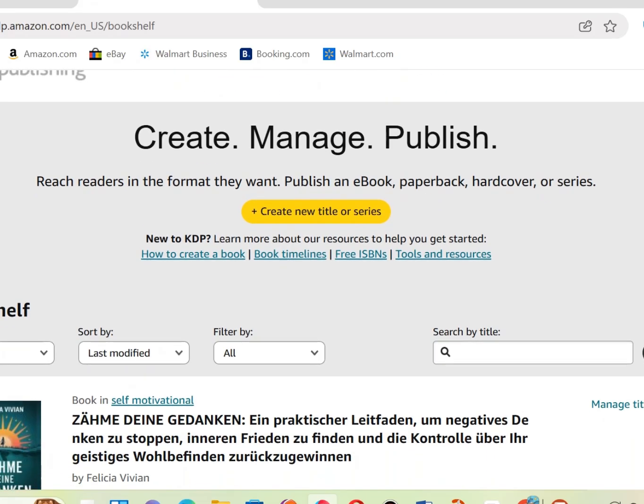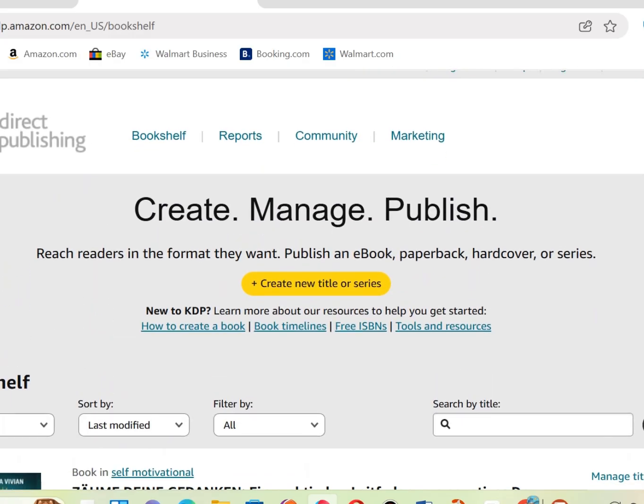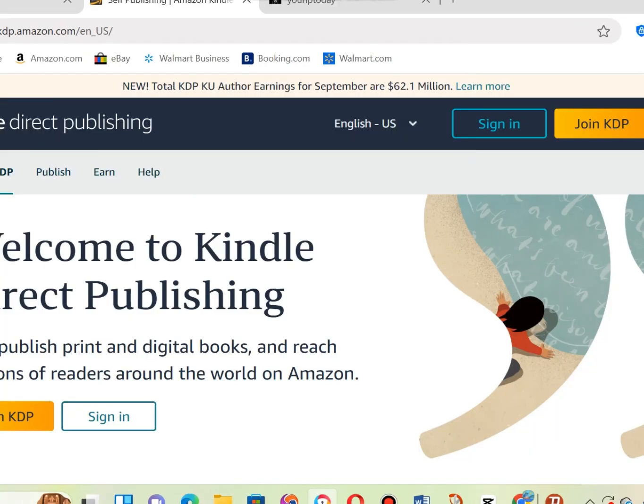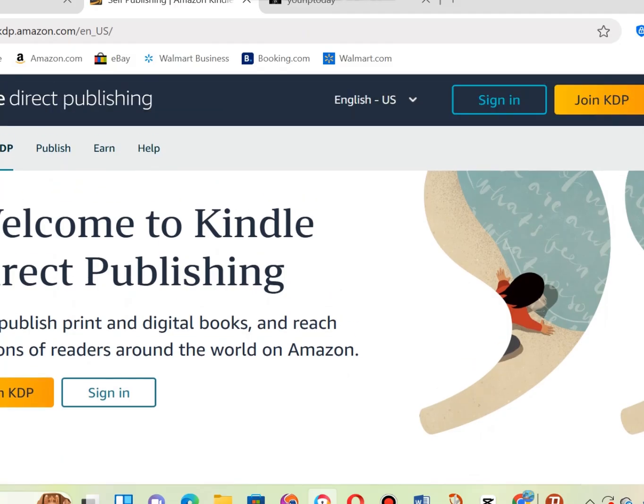So it is just advisable for you to follow what I'm about to show you now. Before you create a new account, or before you log in another account, make sure you sign out of your previously used account. Now, you will see the sign out button by the top right side of your screen. Click on sign out so as to sign out of the account. Once you sign out of the account, it will take you to the Amazon Kindle homepage. That's the sign up page.